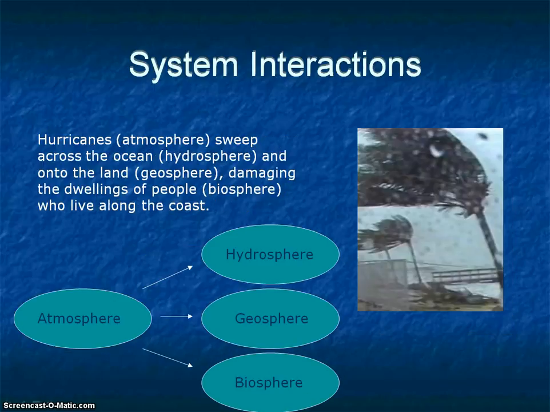Another example would be how our atmosphere and hydrosphere are going to interact, and this is when we're looking at different types of storms that can develop, whether it be hurricanes, tornadoes, tropical storms, and this all deals with air pressure. It looks at warm, moist air, and how these air currents can carry warm, moist air over different areas, and these low pressure systems can form and high pressure systems can form, and this is how the atmosphere and the hydrosphere are going to interact. And then obviously once this comes in contact with the geosphere and biosphere, the resulting ends of those.